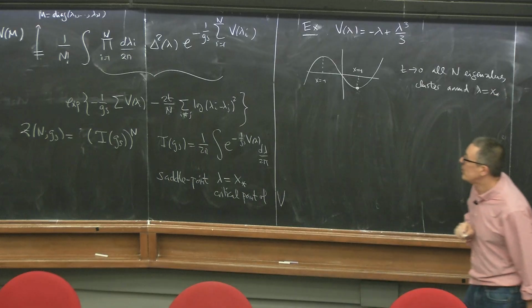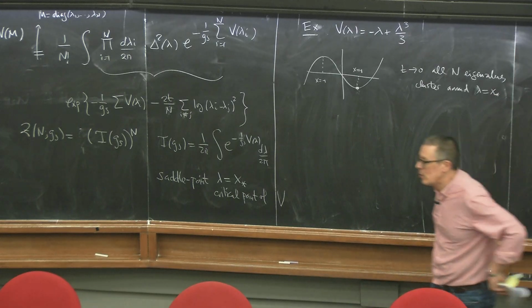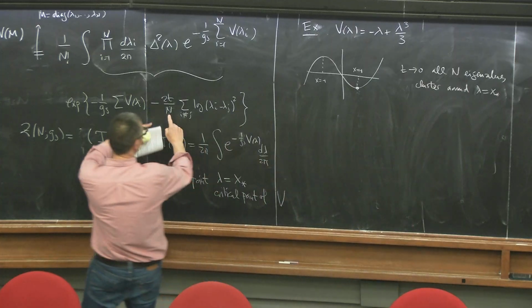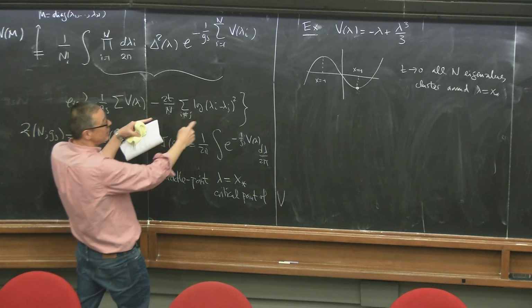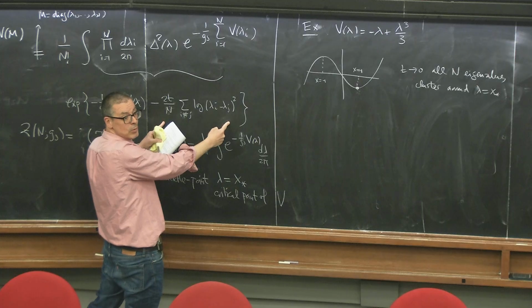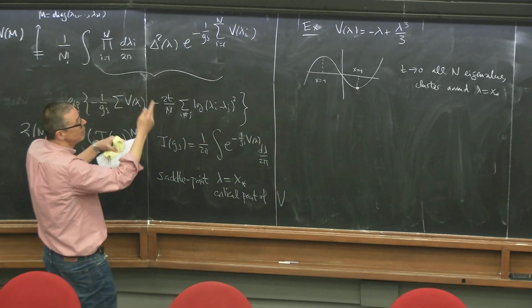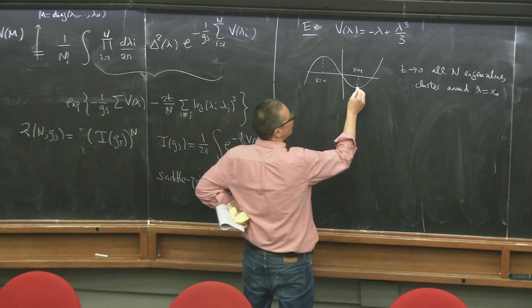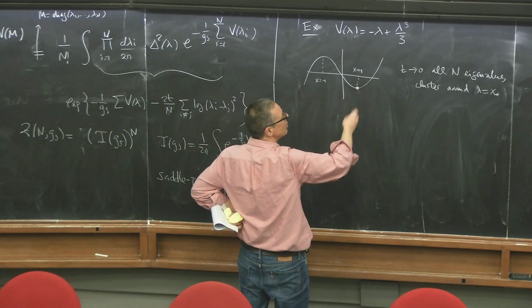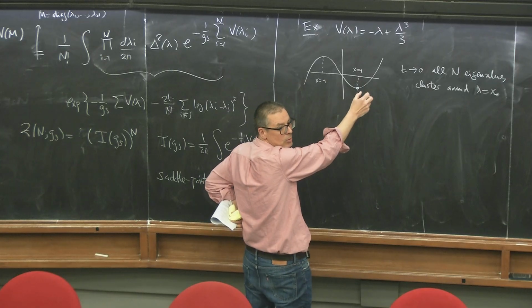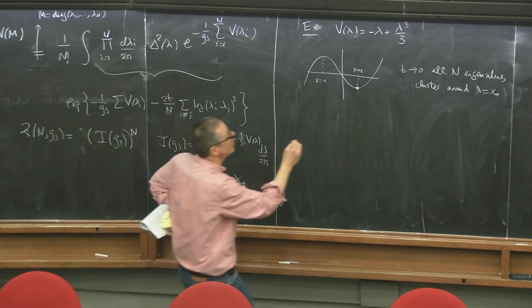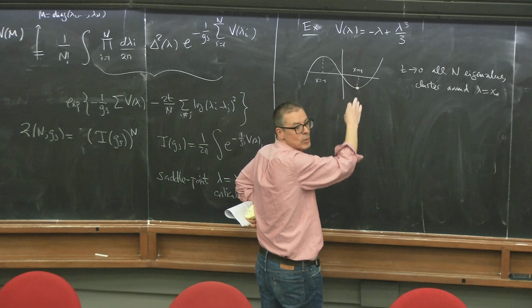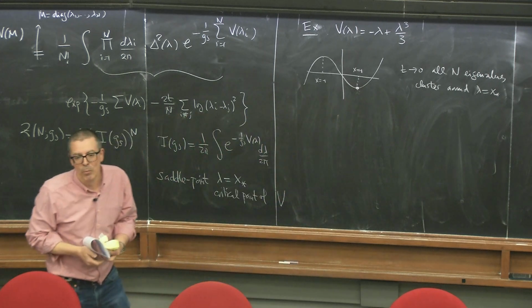Now, what is the effect of turning on t? As you start turning on t, this term here will start acting. And this is actually a repulsion between these lambdas. You can think about this as a global potential. So the eigenvalues are here. You turn t to 0, and all the eigenvalues are here. But when you turn on t, the eigenvalues start to have repulsion, and then they are going to get distributed. They cannot be all together. It's sort of like the Pauli exclusion principle.